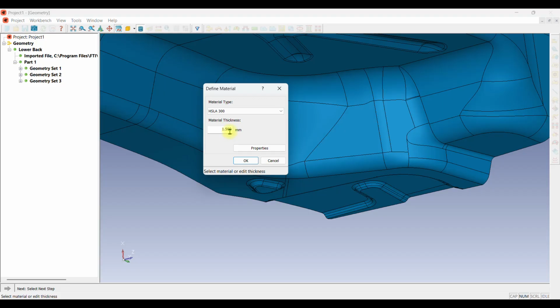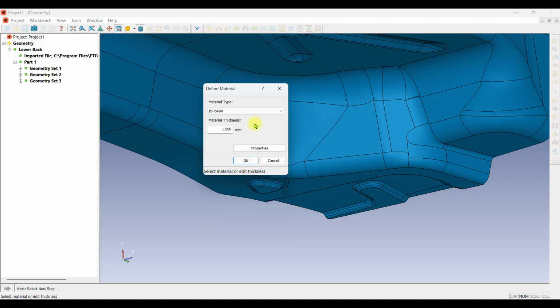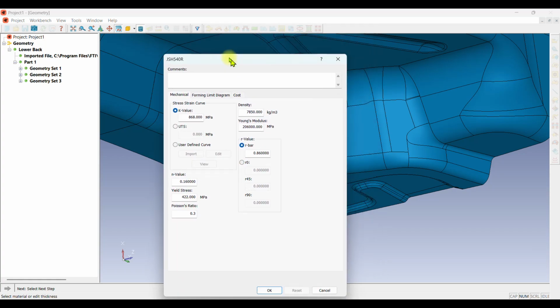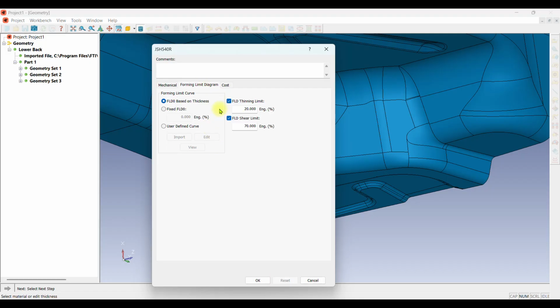1.5 millimeters. Maybe for this material, I will choose maybe this one, JSH550R, and then I go into properties. So this is the mechanical properties of the material that I already select, and this is also the FLD, forming limit diagram properties, and then this is the cost.